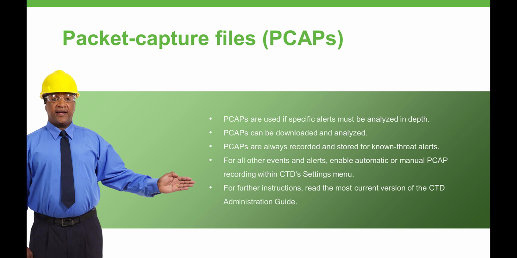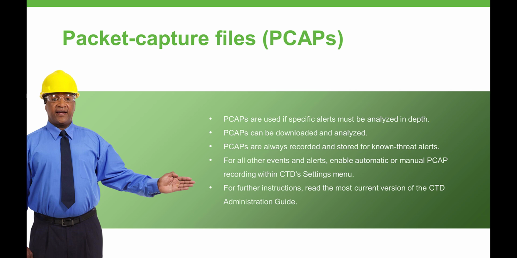CTD is capable of saving network data packet capture files. These files are called PCAPs. This is generally done if you need to know in depth what happened during specific events. Whenever relevant PCAP files are generated by CTD, it is possible to download these files, then analyze them using a packet analyzing tool of your choice.